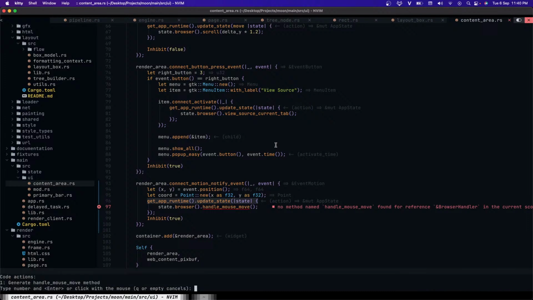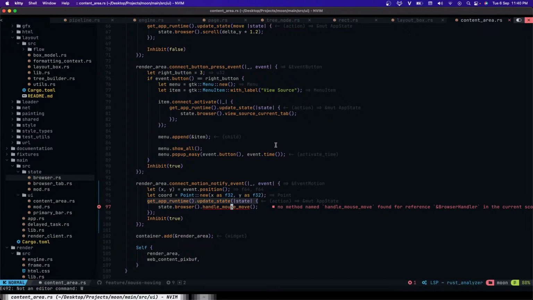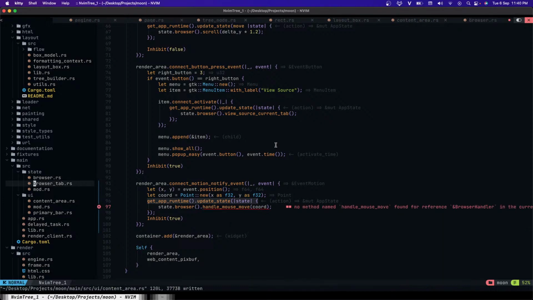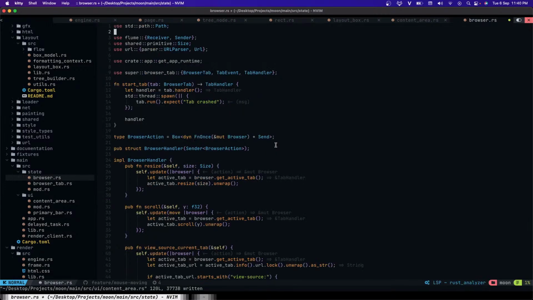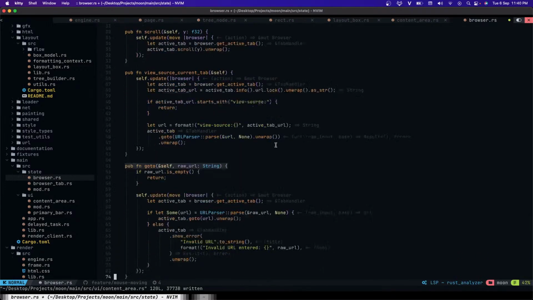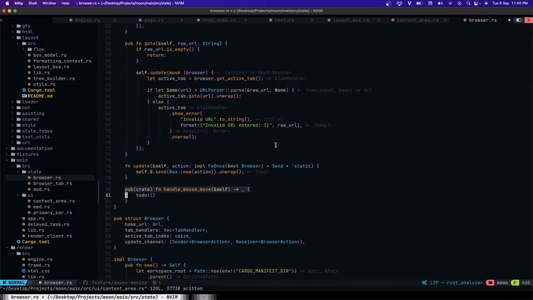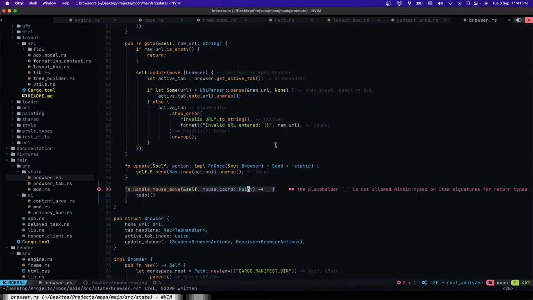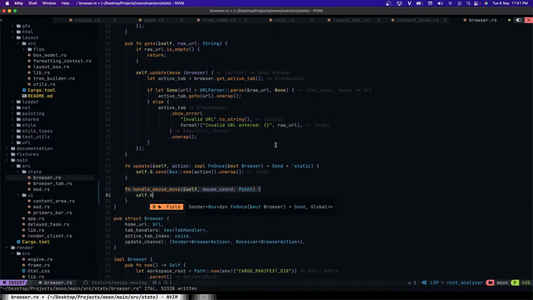Okay, we need to make this function and then pass in the code. So it should be in browser. Yep. Self. Mouse coordinate should be point. Should not return anything. Then we do cell 0 send.